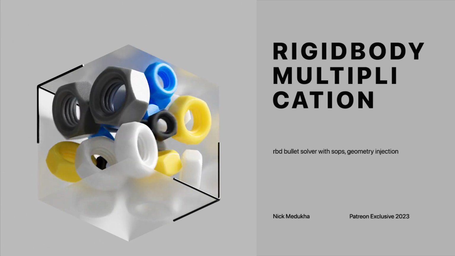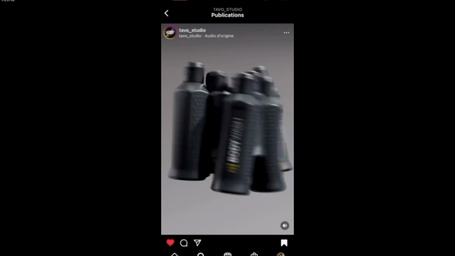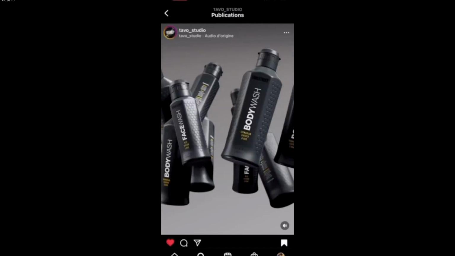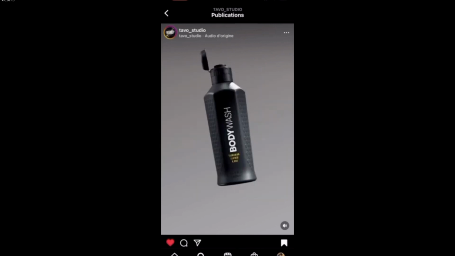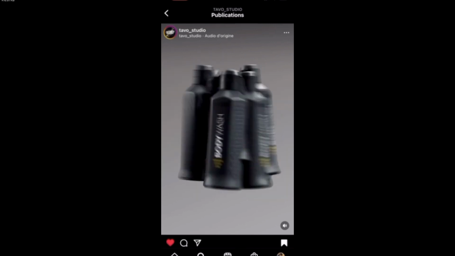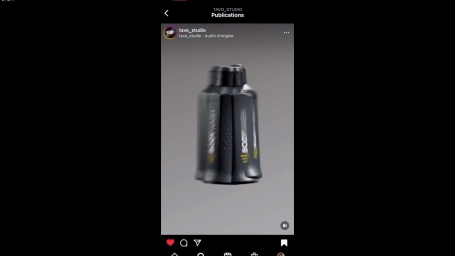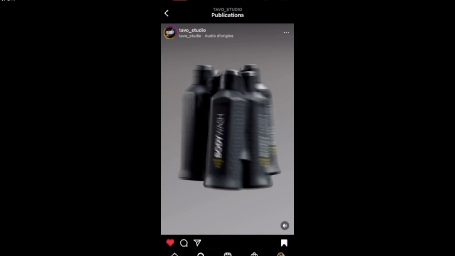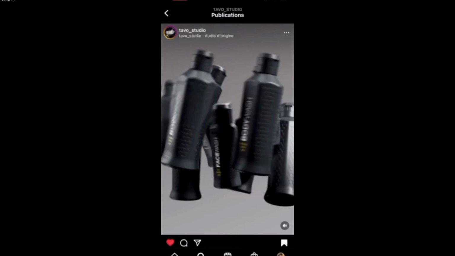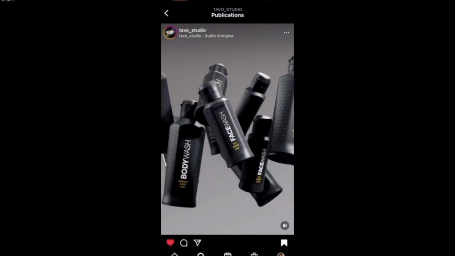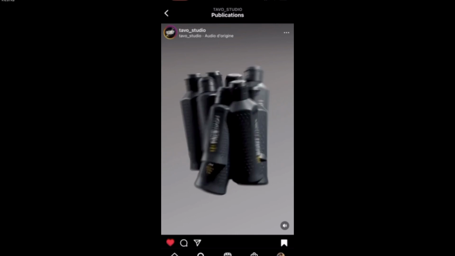But initially, Jonathan Lamanant asked about this particular example by Tavo Studio, this little thingy where it begins. Right here, there's a bullet solver, it sees all the intersections, it tries to solve it, and then we have this swirly motion kicking in and a lot of RBD instances, all these face wash bottles spinning around.